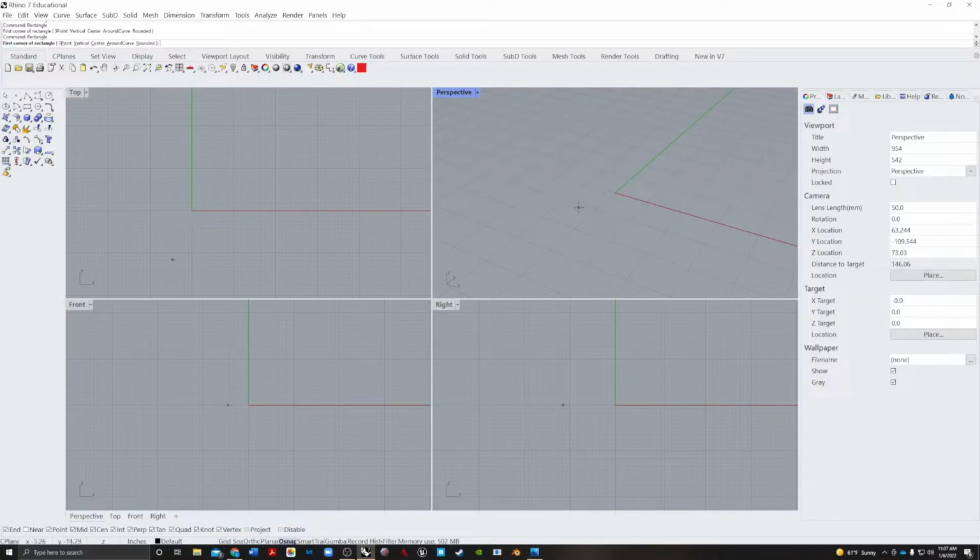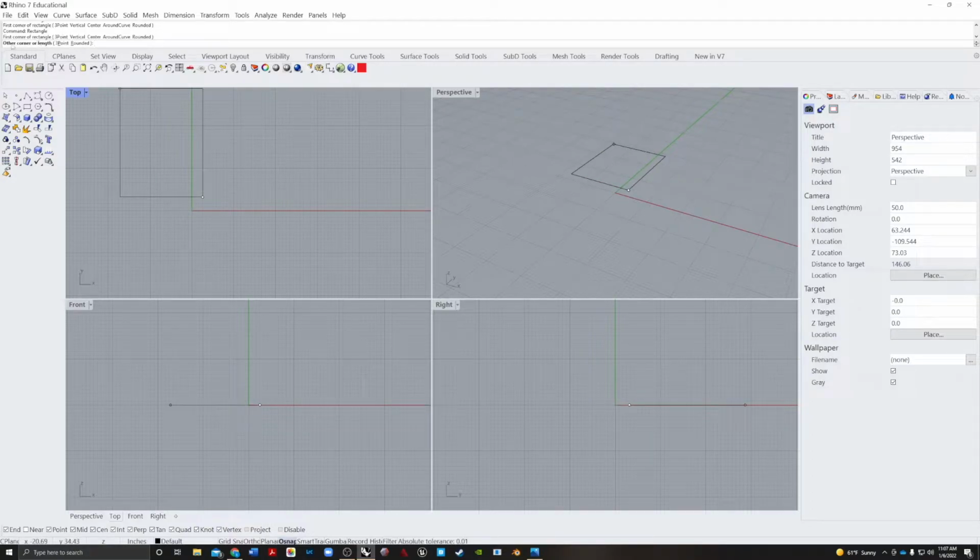So if you like that big space bar, you'll hear a lot of times when I'm working, I'm pounding on that sound because I use the space bar because it's big and it's an easy target to hit on my keyboard. So enter brings up the same command, and I can start to draw the rectangle. It wants to know the first corner. So if I click anywhere in my space, I can start on the top view over here if I want. I can click and start to drag it out.